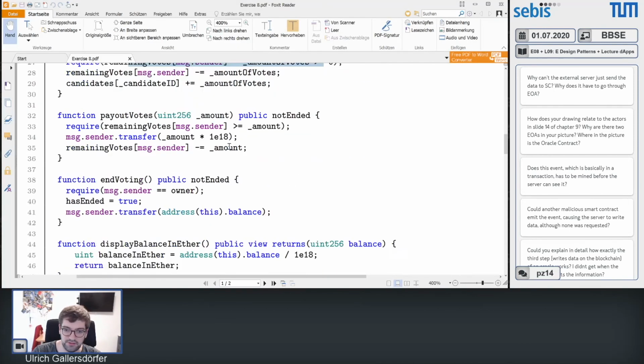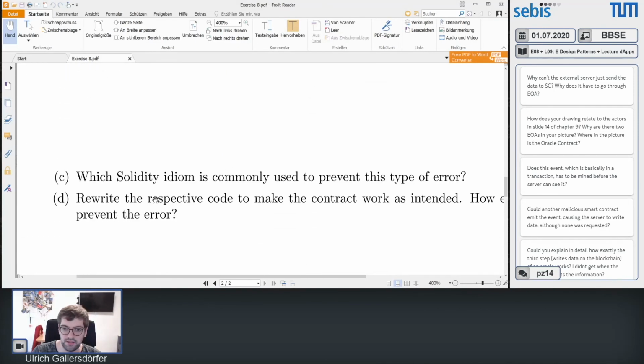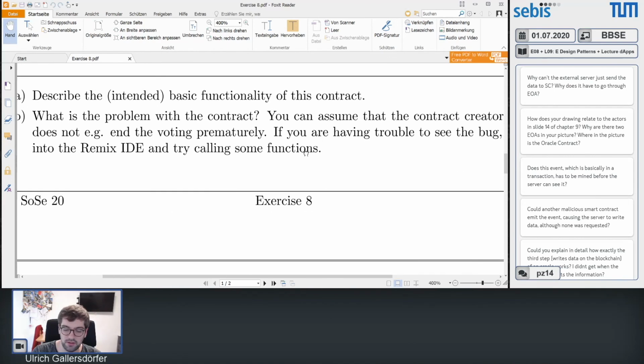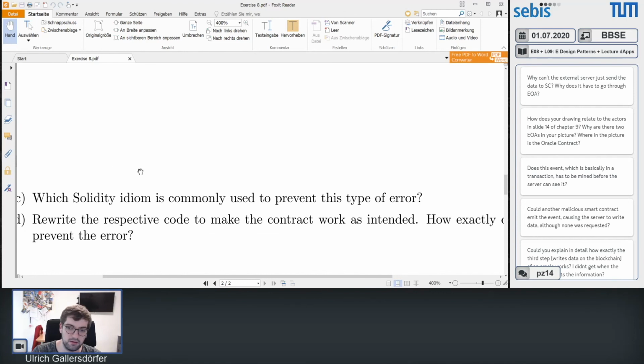And now let's continue here because we found the problem, and now what can we do about it? And I think that's also something that's unfortunately very common in Solidity.